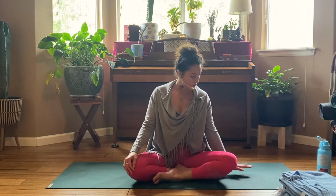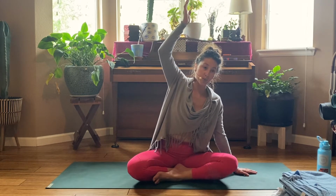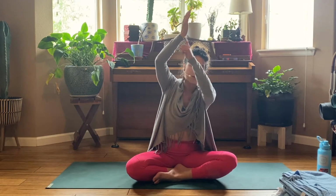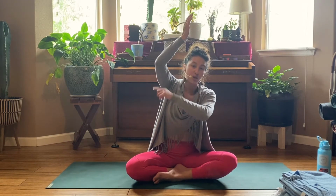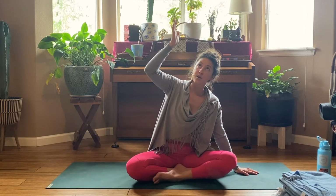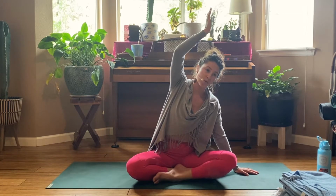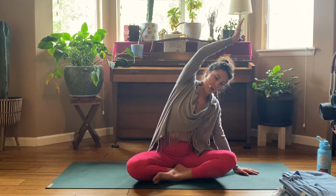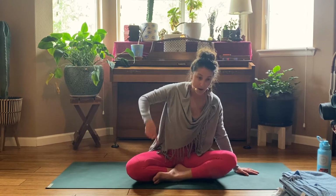And then you're just going to place your left hand on the floor. Reach your right arm up and over. Don't straighten the arm, rather have a nice gentle bend at the elbow so that the energy or the chi or the blood flows. You don't want to lock out your joints. And then you're going to imagine like you're high-fiving someone over to the left, and you're going to stretch over to the left. And I'm really stretching from my right hip.